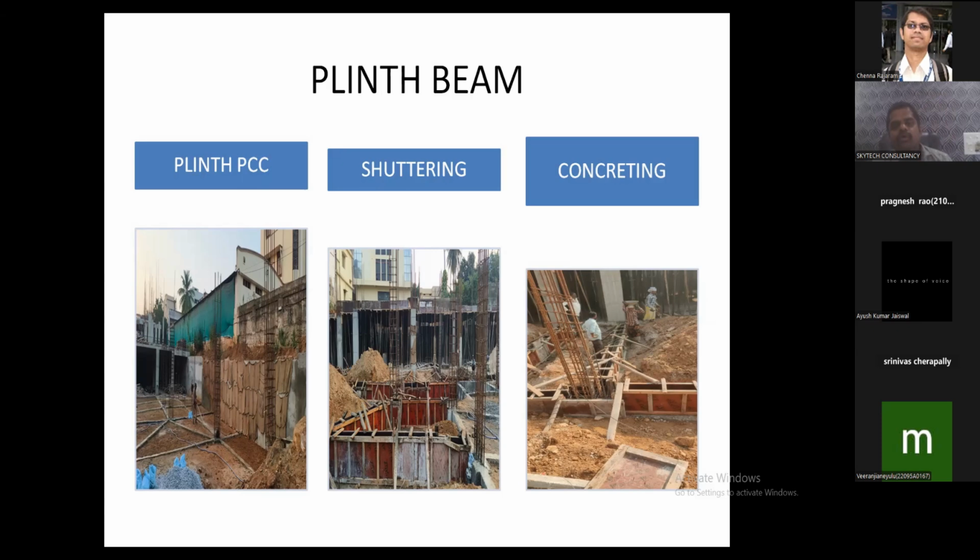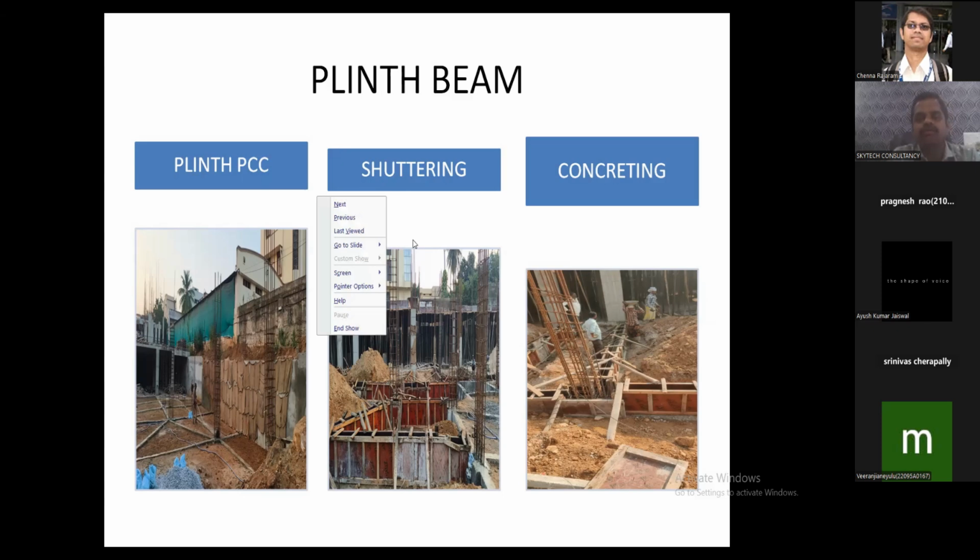After checking all this, one more important thing is the covering. In general, we will provide a covering of 20 mm at the top, bottom, and sides for the beams. And for the footings and all, we will use 40 mm covering. And next, for up to 15 to 20 mm. And after the engineer's inspection, we need to do the concreting works.